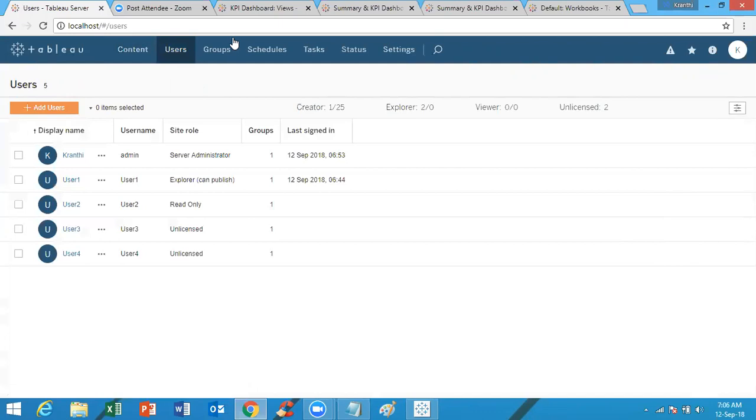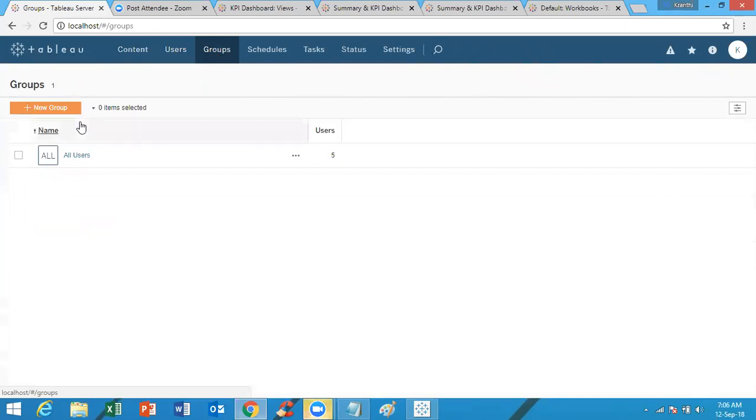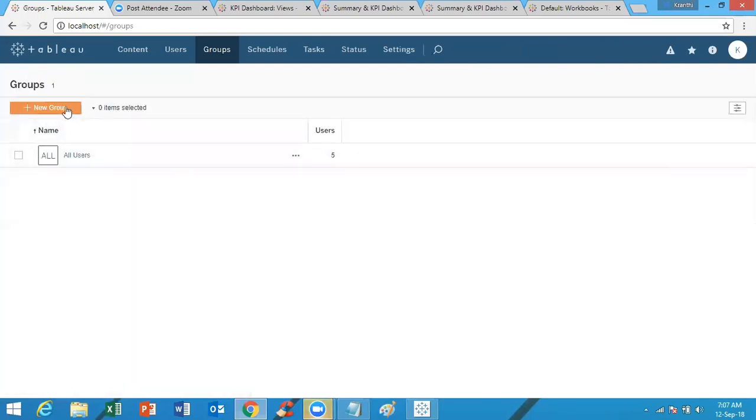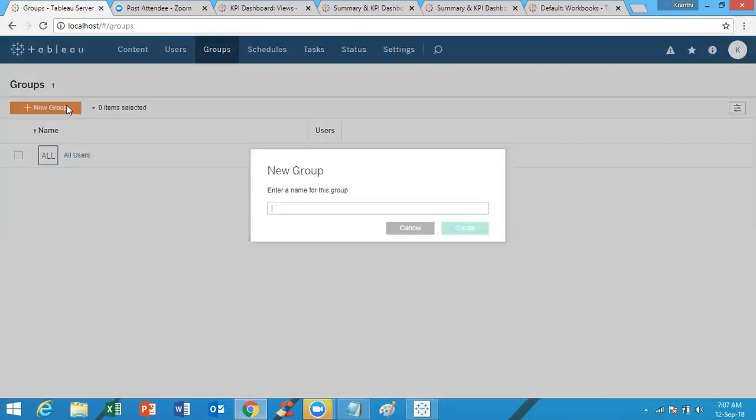Okay, so we'll click on groups tab and click on new group. There will be a default group which is all users, which has the listed users in this group. Okay, so we'll click on new group. So enter the group name as test group.